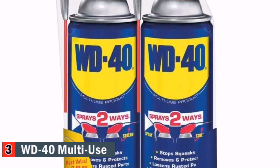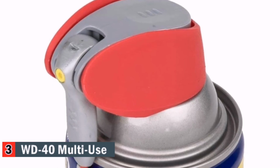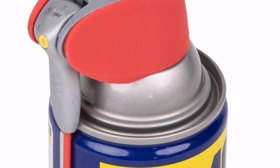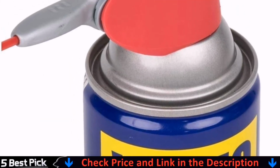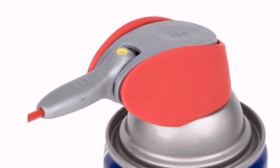It frees sticky mechanisms and loosens the rust-to-metal bond to release it from being stuck. If your door hinge or any other metal is so old and you want to protect it from corrosion, this WD-40 lube will help. It removes grease, grime, gum, tar, etc. from the applied area to give it the best protection.